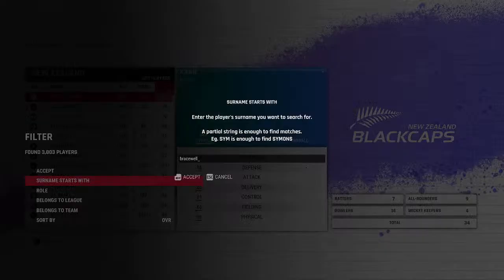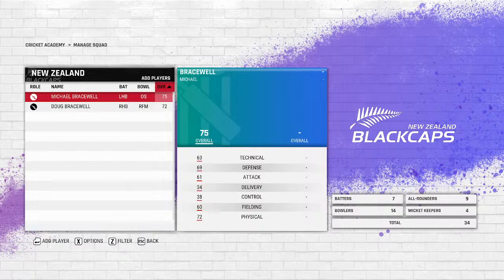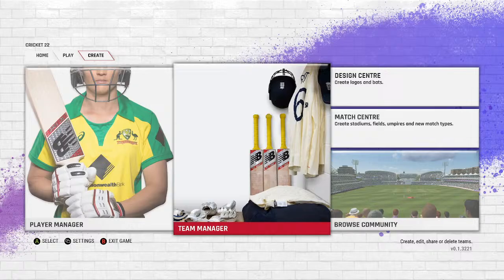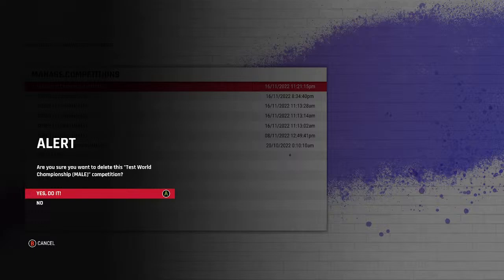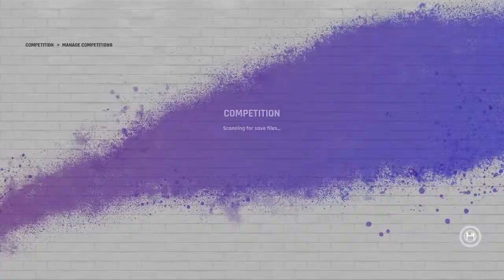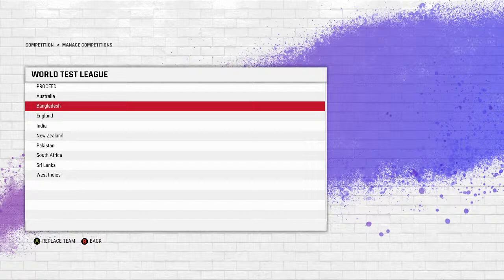Bracewell. Michael Bracewell. There we go. Okay, play on. Alright. Here we go, we're going again. Goodness gracious. How many times do we have to go? But okay, here we go. This time. Okay, so here's the thing.